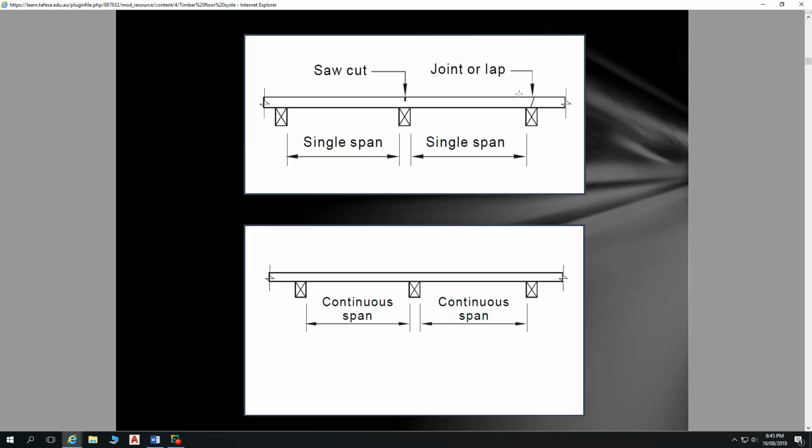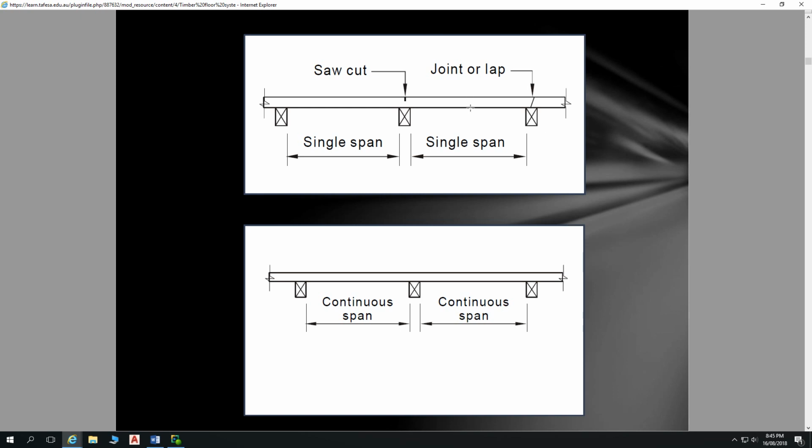Also, all joints in joists or bearers have to happen over a point of support as well. Earlier on, I've talked about the availability of timber in 6 meter lengths. Got to think about that. Where are your joints going to happen? Is there going to be wastage of timber with that?